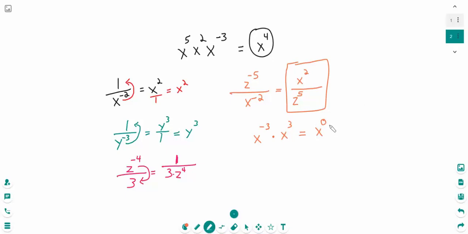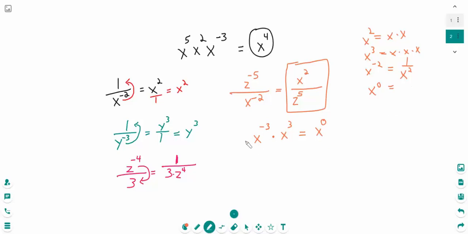Well, what in the world is x to the 0? Again, what would that mean, right? We know, again, that x squared is equal to x times x. We know that x to the 3rd is equal to x times x times x. We now know that x to the negative 2 is equal to 1 over x squared, right? So what in the world does x to the 0 represent? Is it 0? Is that what it is? Well, let's take a look at that and see if we can make some sense out of it.